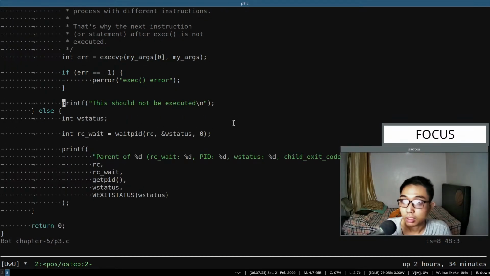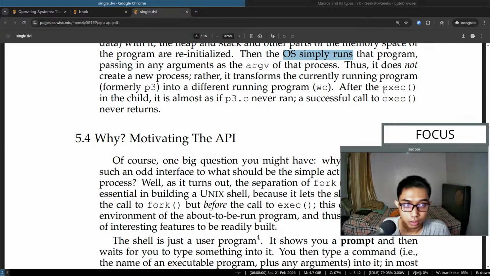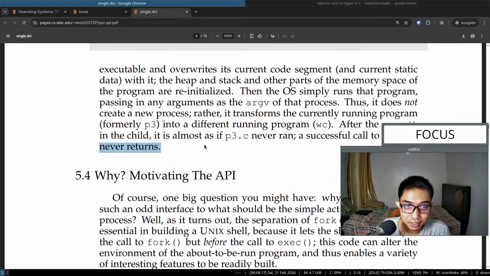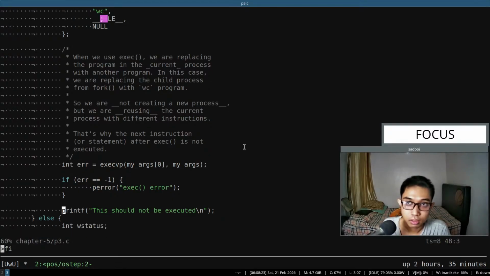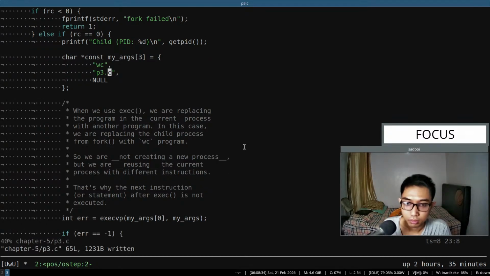Okay, maybe something like this. After the exec in the child, it is almost as if p3.c never ran. A successful call to exec never returns. Okay. Well, except when it fails. And that is kind of interesting, you know. I mean, if we provide, what is it called? The nonexistent file, right?